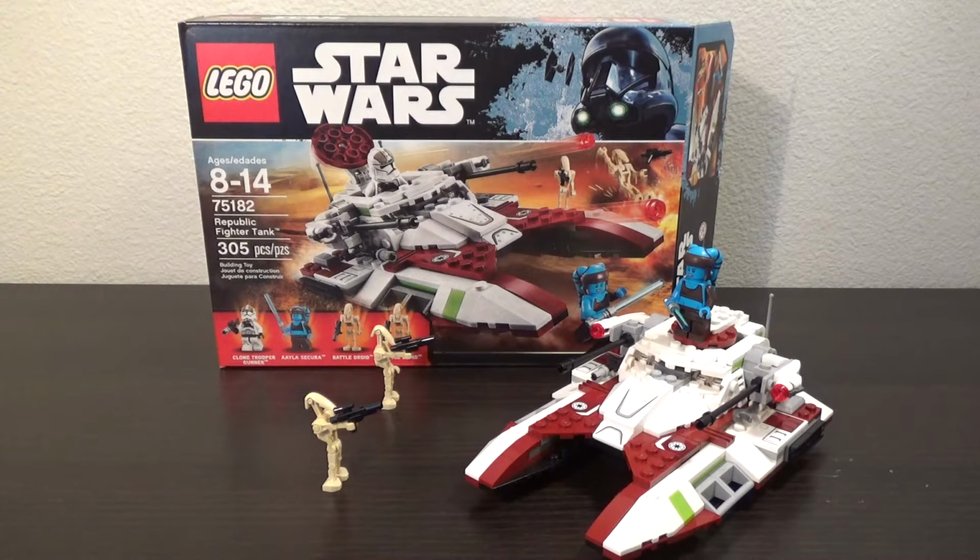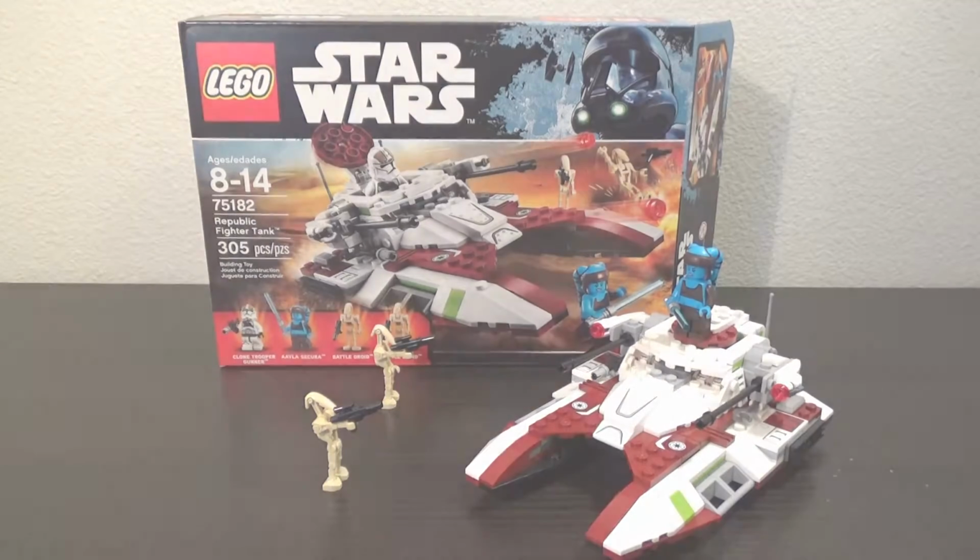Today we're looking at set number 75182, the Republic Fighter Tank. It comes with 305 pieces and in the United States retails for $24.99. It was released in the summer of 2017. Let's go ahead and take a closer look.